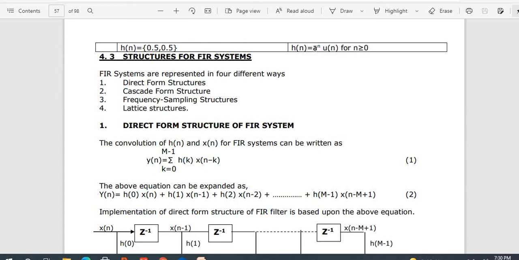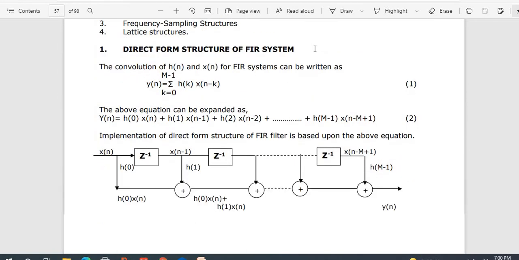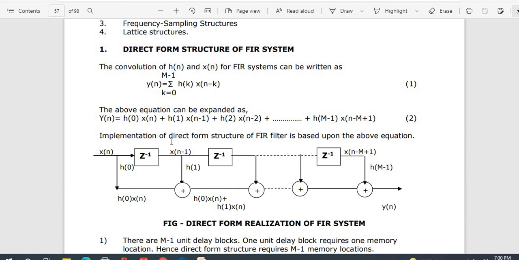So for FIR systems, as you can see in the direct form structures, what are we using? We're using the impulse response, z power minus 1, z power minus 1, and so on till infinity. What are we adding? We are adding with the plus sign. Plus is nothing but summation. The input I am giving is x of n, and this is my impulse response, right? h of 0, h of 1, h of 2, h of 3, and so on, up to h of m minus 1. If I go for direct form, it means I am directly adding all the numbers. This is called the direct form realization of the FIR system.